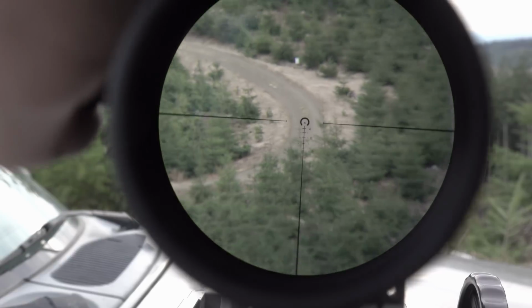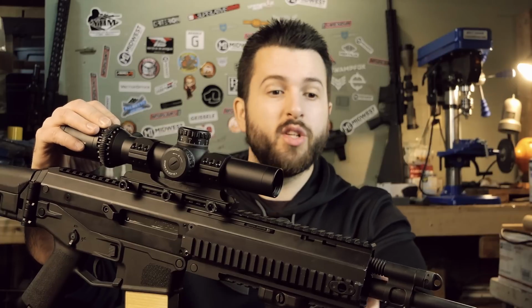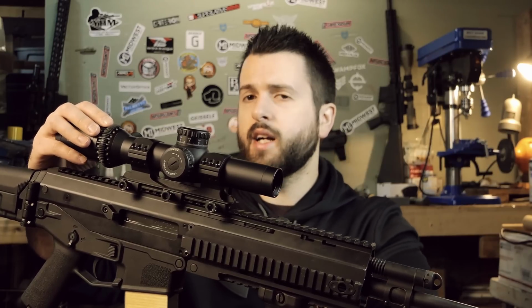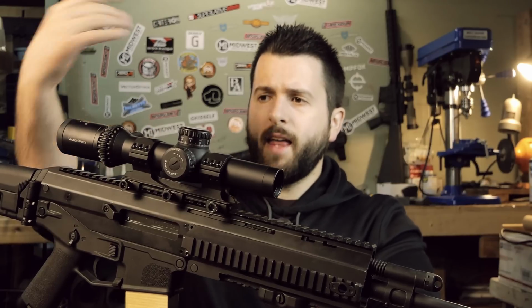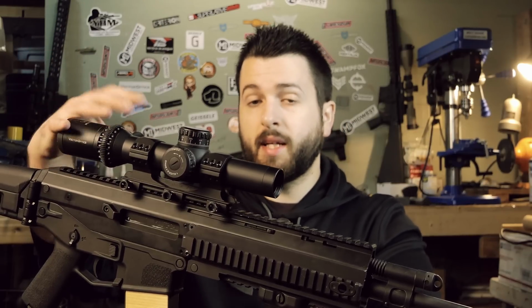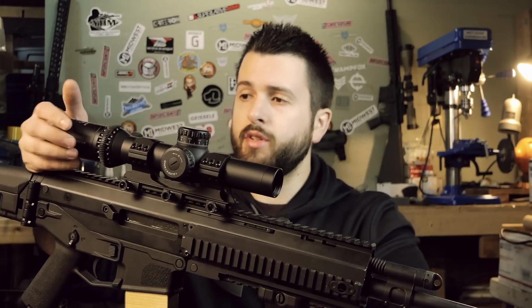Now, I have not tested this out to 800 yards, but out to 500 yards, the BDC lines up just fine with the 16-inch or similar 5.56 gun. You're not really going to have any issues. Now, that again is nice. At 6x, the BDC works really well just because you can actually see it. You know, anywhere from 3 to 6x, the reticle is very, very usable.